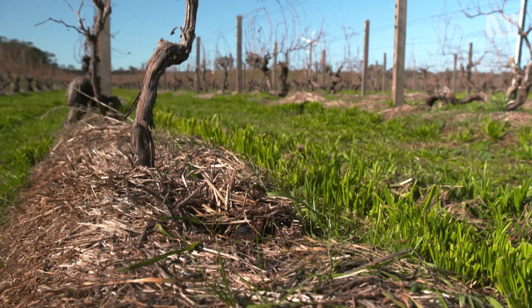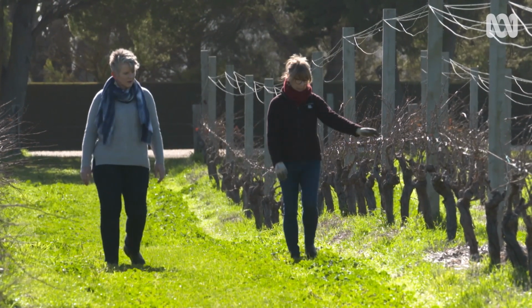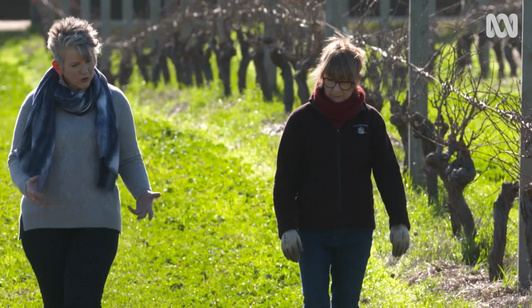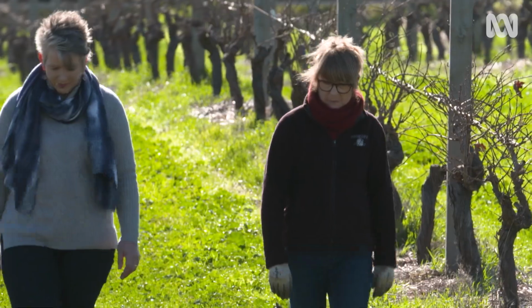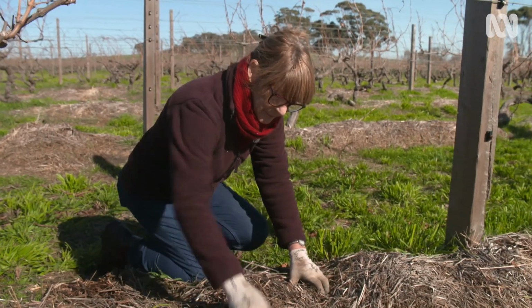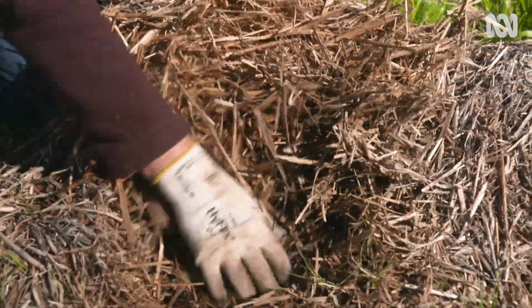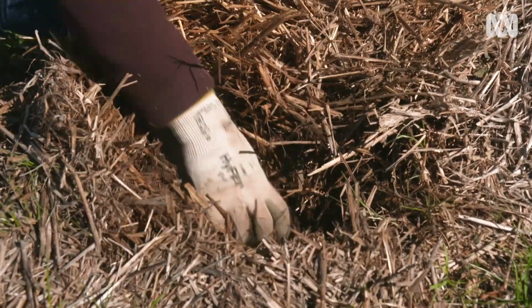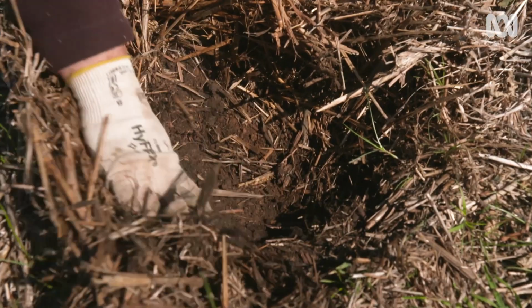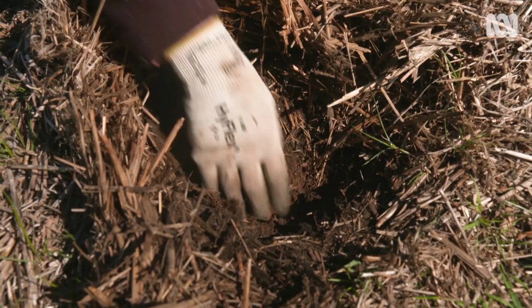It also inhibits the weeds, so you can see there's a big cover of marshmallow here, but none under the vine. And underneath that, you've got the compost? Yes. And what do you make the compost from? Well, we make our own from grape stalks out of the vintage process. And we do a biodynamic compost heap, so we layer that together with cow manure, and it forms the most beautiful compost. It's really quite rich, and earthworms just adore it. And it's got an added benefit. We don't have to use any herbicide.